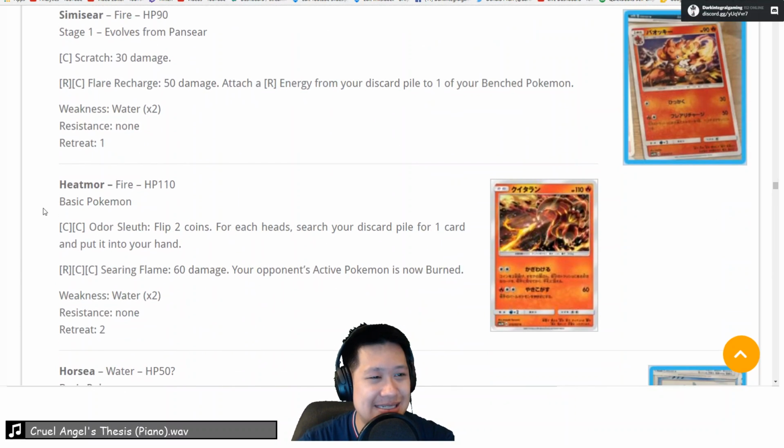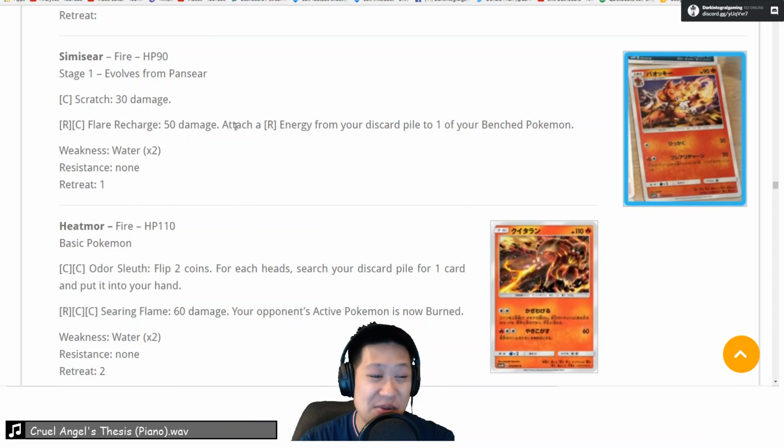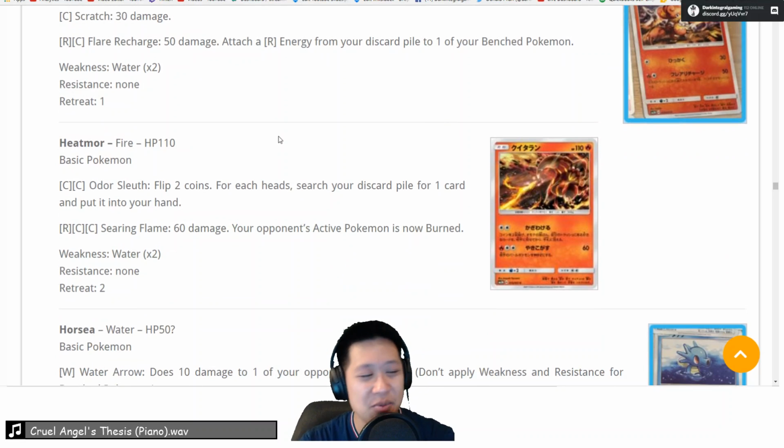So, moving on. Simisear, Heatmor. Oh, Simisear. Oh yeah, there's nothing to talk about with Simisear. It's the hit points and it's not worth your deck space. The hit points and damage right there. We're going to move on.